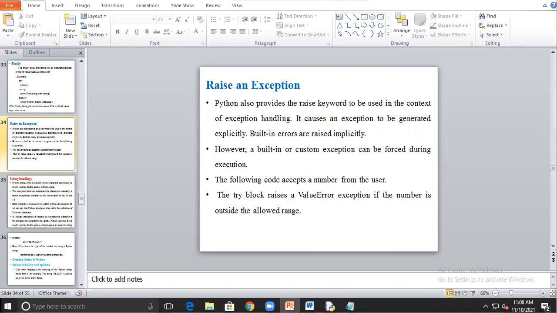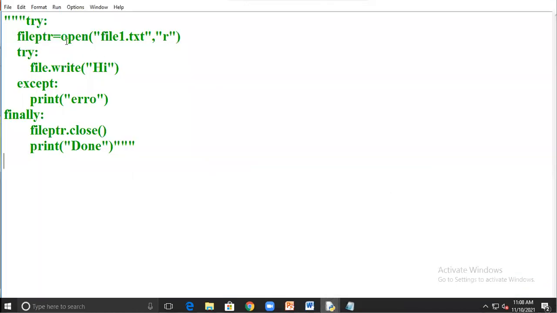Means what we are using, like here we are writing in the try catch block. So that time we are writing an error, like suppose in the previous program we used the IO error program. So we must take the class name that the exception has. Here I will write the example, so that will be better.